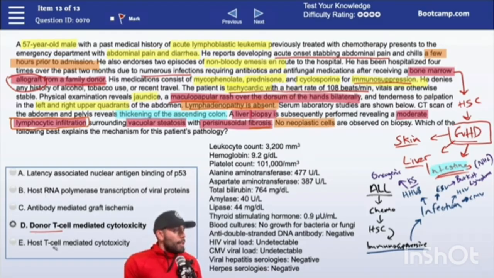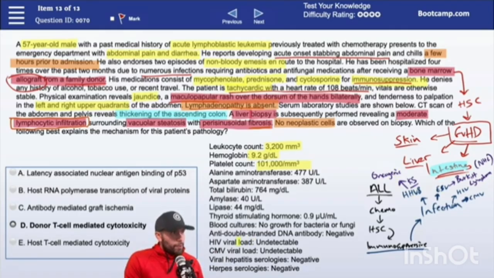Okay, let's just go through the labs really quick, and then we'll talk about these options. So the leukocyte count is actually a little bit low here, which is not uncommon in graft-versus-host disease. In fact, you can have a pancytopenia in graft-versus-host disease. You could say, okay, well, the leukocyte count's a little low. Am I thinking more about an infection? Really, there's not any real indication in this question that there's an infection, particularly if we're thinking about these classic kind of viruses that are asked about.